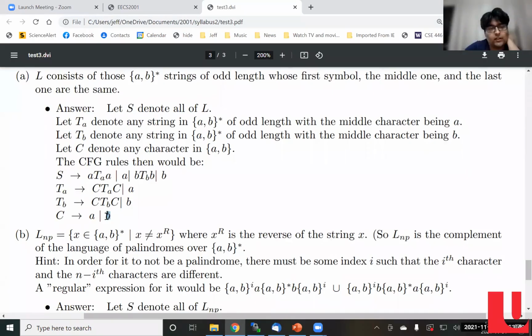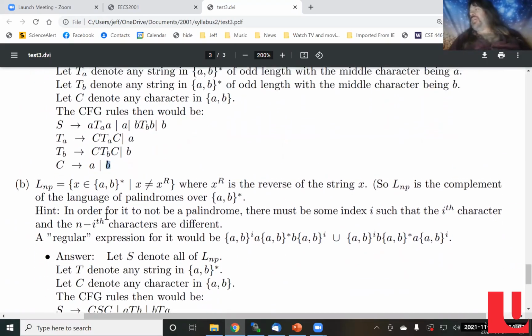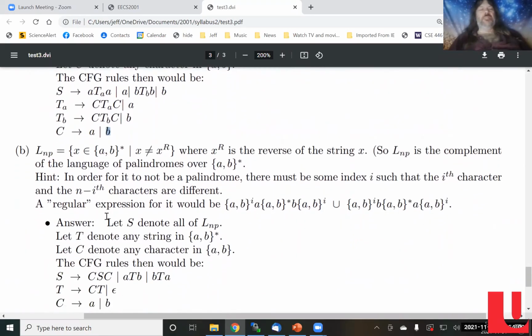Mostly. The only one I didn't account for was the single strings, just the A and just the B. Right, fair enough. How about you, Shanaz? Are we killing you? Yeah, we probably got partial marks on this. Good. Anybody else? Thoughts on it?